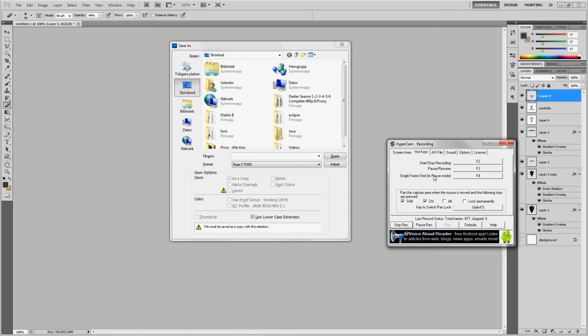Oh, it's here. The text is also a hard thing to master, and I'm still not good at it. But one of the things you can do is this. You just make the text. Let's write YouTube. So right now it looks stupid. It doesn't fit the band at all, and you have to make it go with it. It has to have flow. So let's make it a bit bigger.